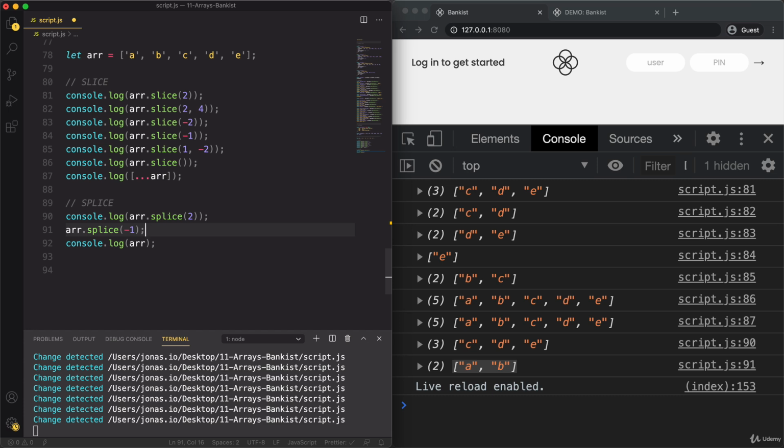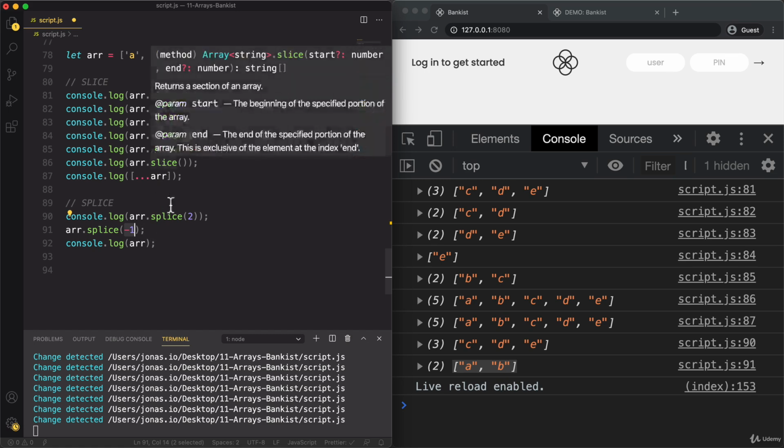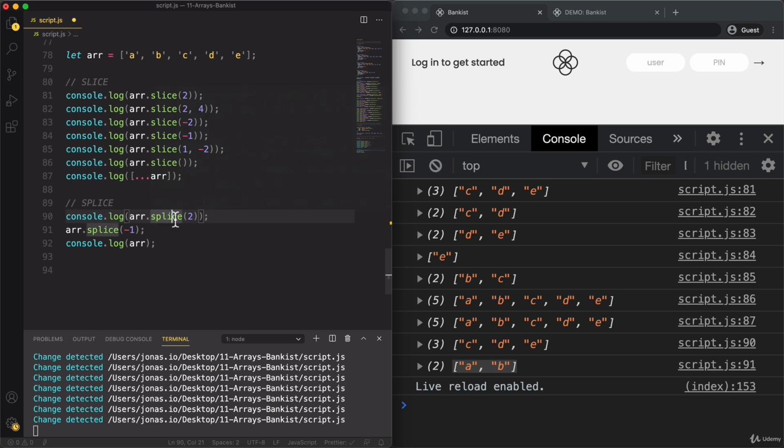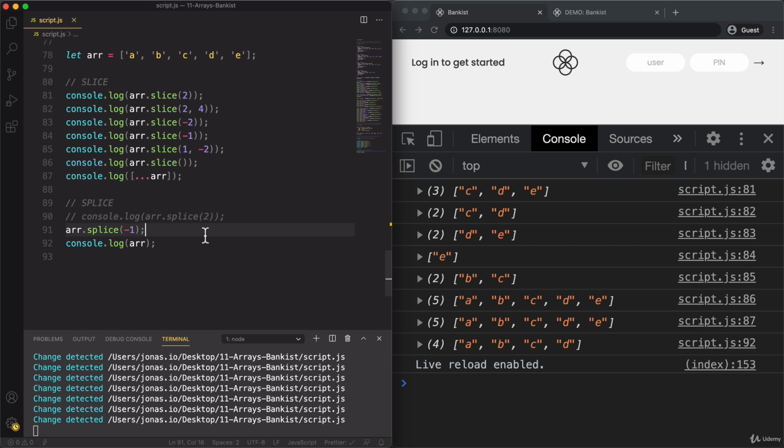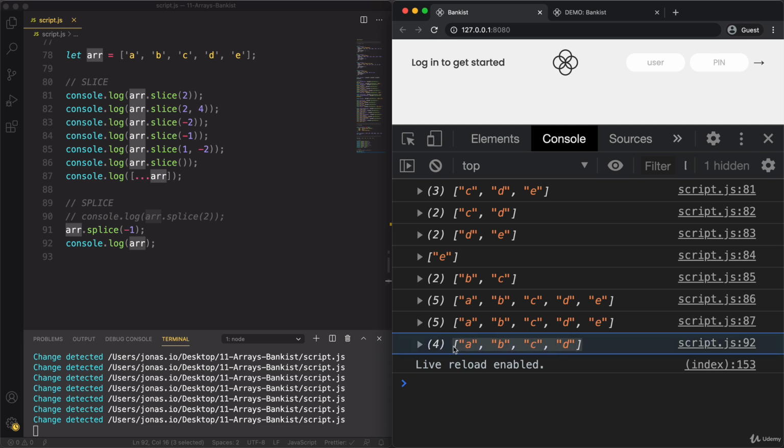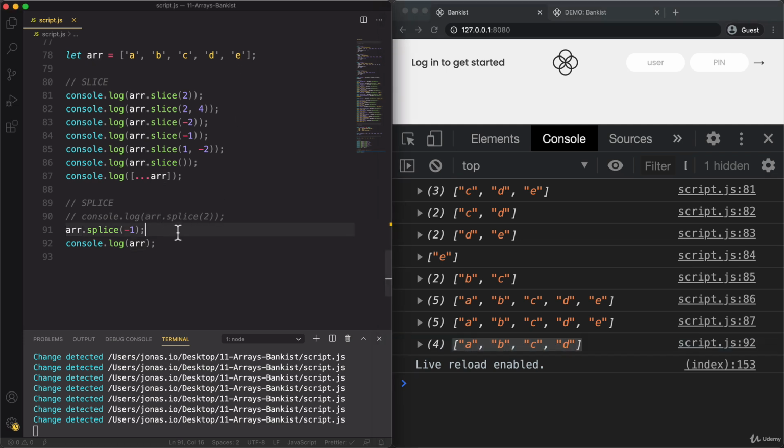So just like in the slice method, -1 here is the last element. Okay, so the begin and end parameters work exactly the same as in the slice method. Let's now just get rid of this one here so that we see our original array. And so indeed, as we log here r to the console, it is the original array except for the last element, which was E. And so that's exactly what we did here.